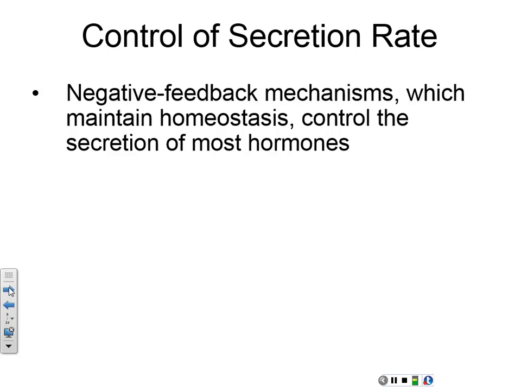Okay, so for the most part, of course, this is going to be controlled by negative feedback. Why? When you produce a certain hormone, once you have enough of it, that hormone will go back to the source and cause it to shut down. So that's negative feedback. Remember when we talked about homeostasis, what did we say about homeostasis? We said it's mostly negative feedback mechanisms that influence homeostasis. What's the other control mechanism for homeostasis? Negative, then positive. What does positive do?